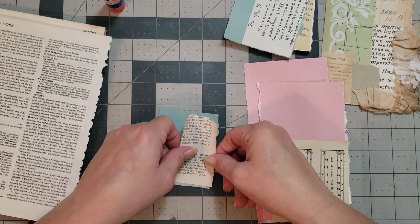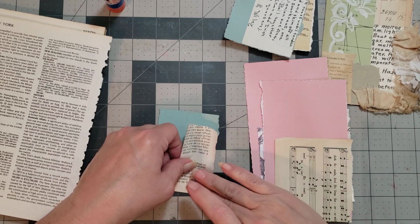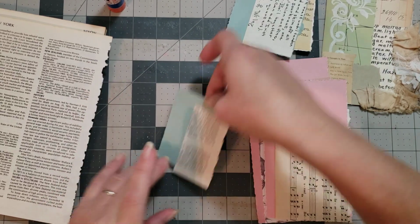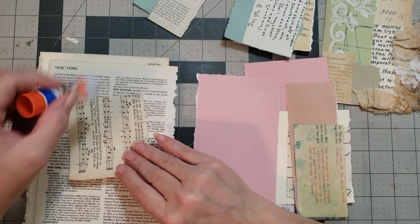Okay, so we're going to put him down here. And I should have torn those white edges away. So we're going to glue it with the white edges hanging off, and we'll go back and tear it when the glue dries. Okay, so let's do the music page.